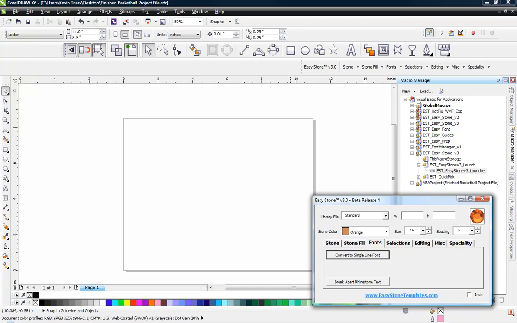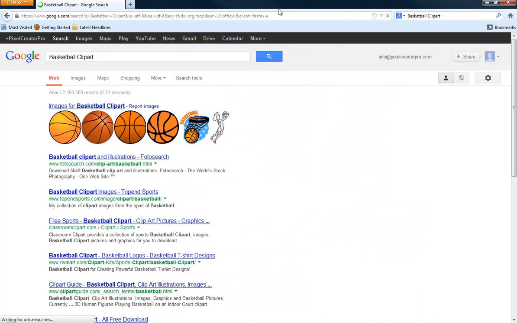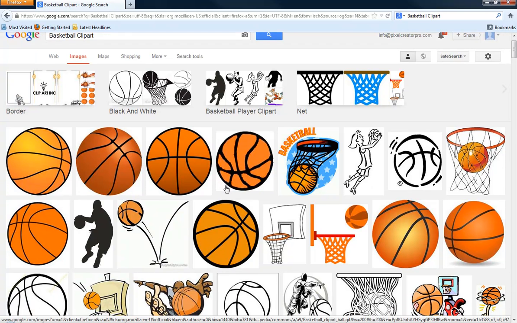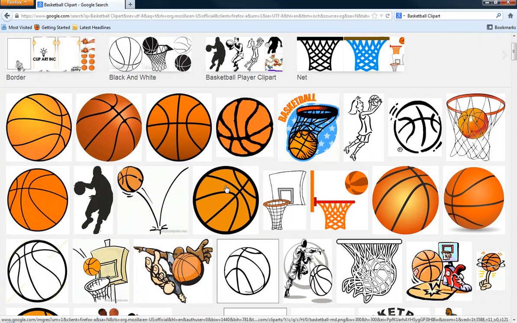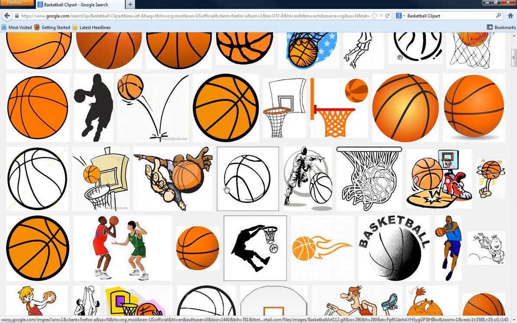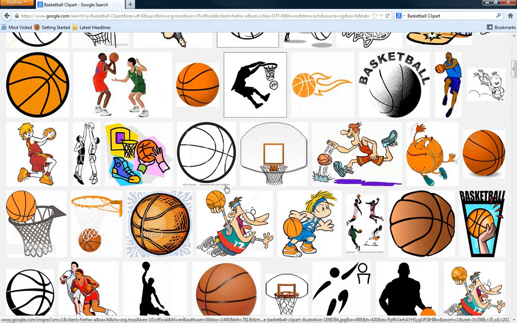So what we want to do is come out here and let's find a source image. I just typed in basketball clip art here in Google Images. Now what I'm going to do for you is I'm going to have a project file that you can download off the website. If you go into the freebie section and look for this particular project file, we'll have the clip art and our finished artwork that we create, so you can use it, study it, and perhaps create your own as well.